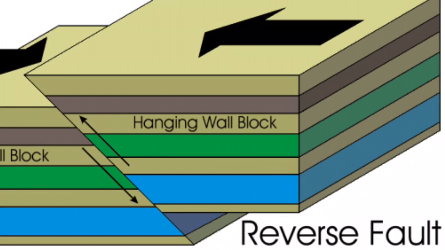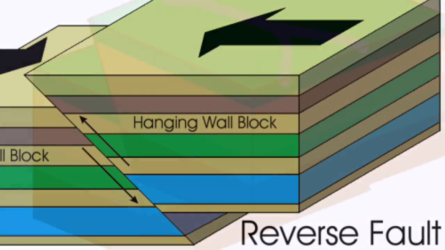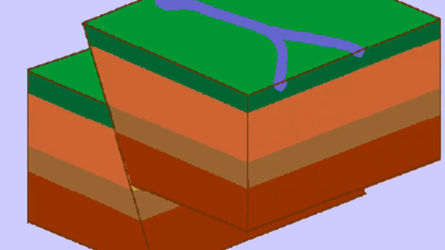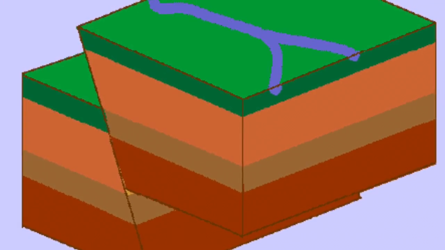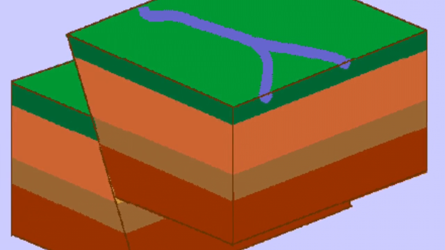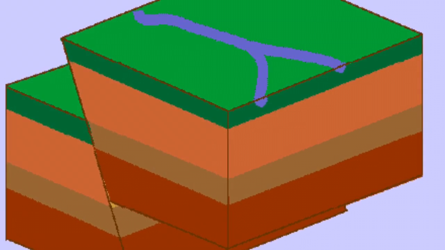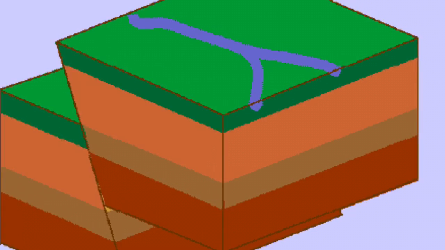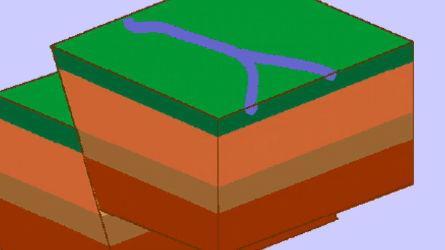Reverse faults are practically the exact opposite of a normal fault. Instead of fracturing and one half sliding down, the crust fractures and one half slides up. However, if the block is pushed up and over, then it's called a thrust fault. These faults appear when the crust is being compressed. So this time, imagine that slab of concrete moving up or up and over the other slab at a low angle.